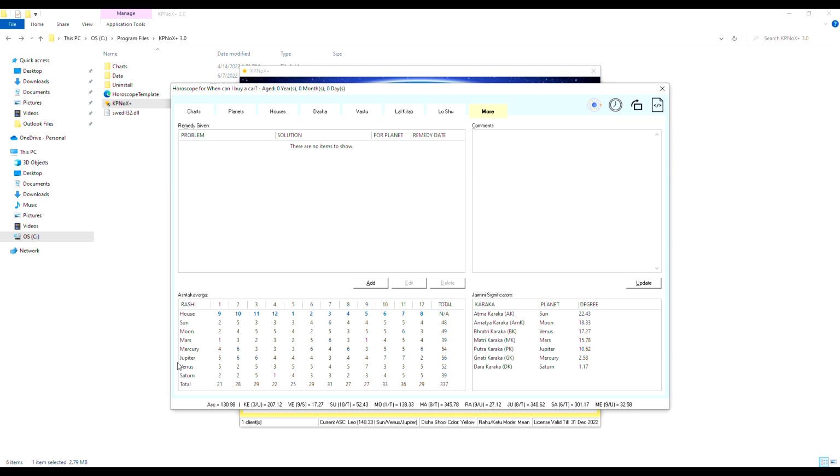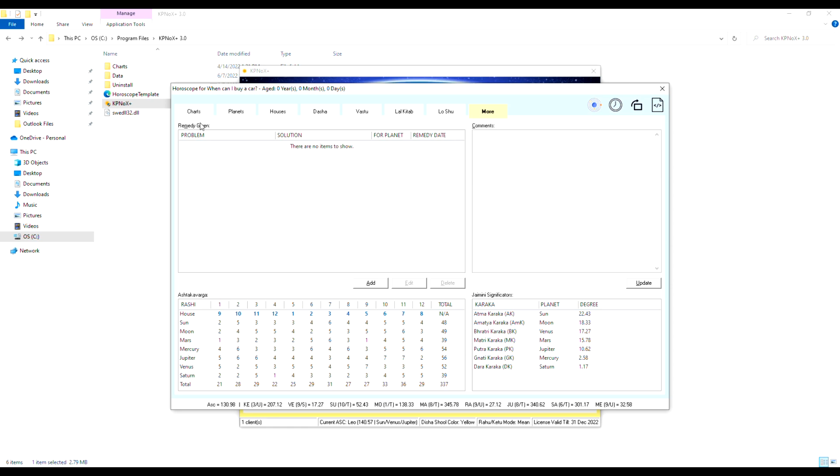So that calculation is automatically made here, and then the total number of points, the benefic points, is 337 always. So you can see for each of the houses how many points is being assigned from every single planet. You also get to see the Gemini significators here. So this is in descending order. You can see here there is Atmakarka, AK, AMK, BK. So if you are using Gemini for predictions, this table will be very useful to you.